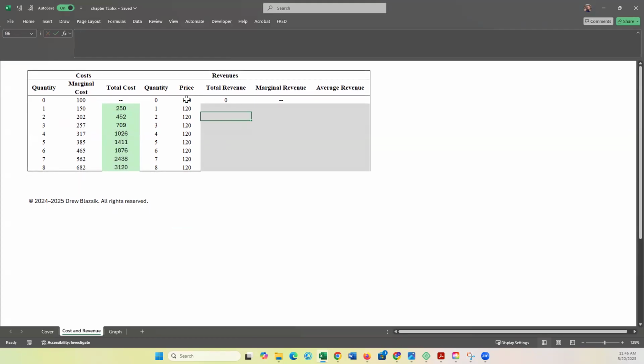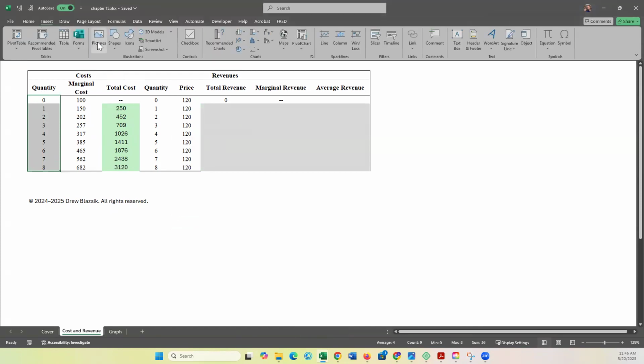Let's look at this. The price, as you could tell, does not increase with output. A couple notes I want to make about that. That is not a monopoly. That is not an oligopoly, and that is not monopolistic competition. If the price is the same, it doesn't matter if you increase output. That means we have a demand curve.